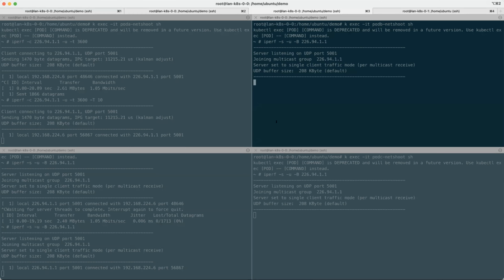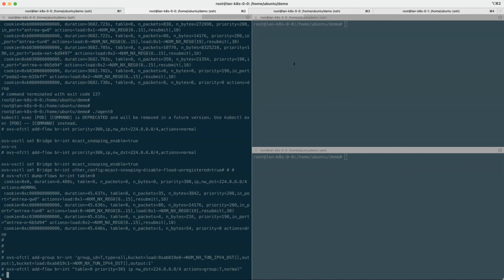Okay. For now, you will see that there is still no connection because we haven't set any configuration to allow the multicast in the first node and second node.